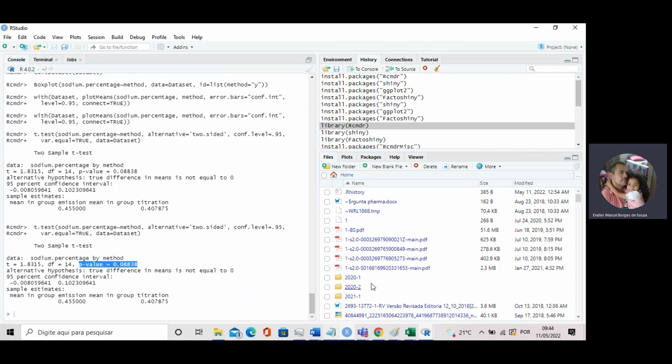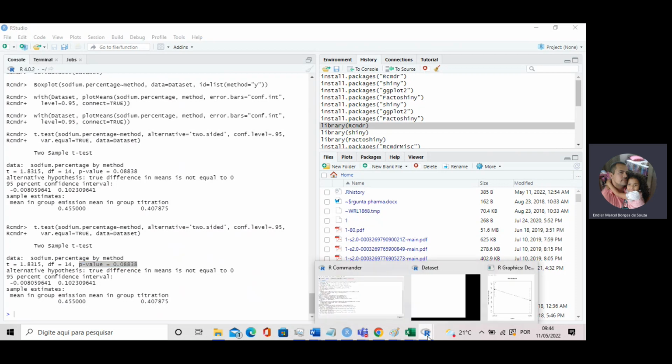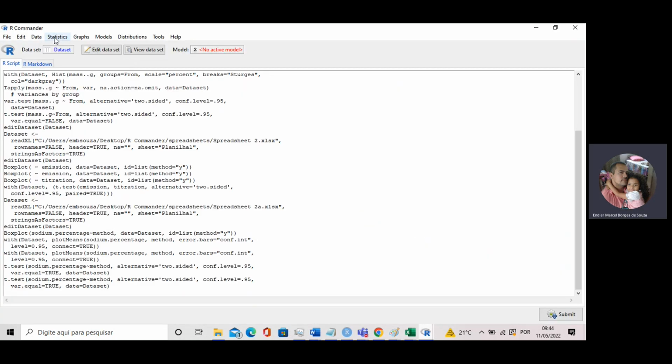Anyway, you can also see if your variances were equivalent or not. So I can compare these variances. I'm going to Commander. I am going to Statistics, Variances, choose Two variances F-test.